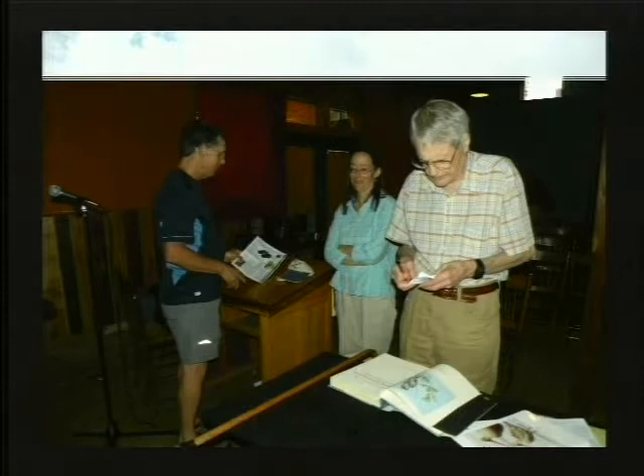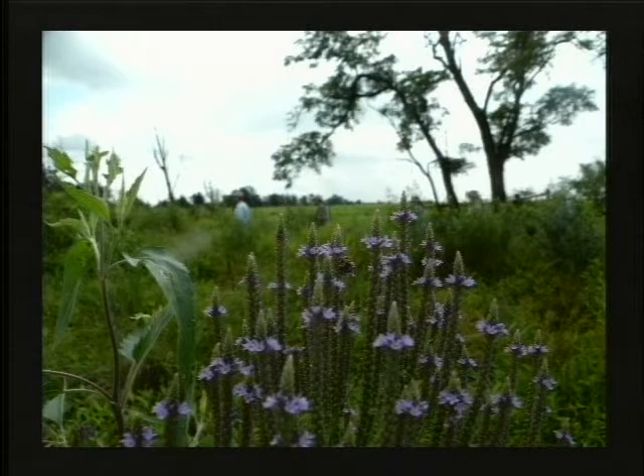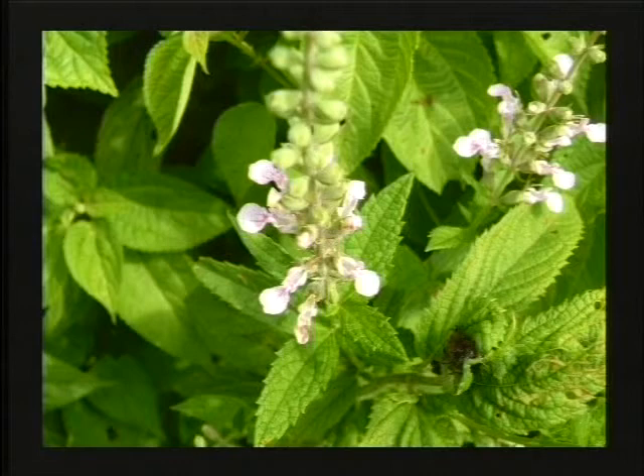Joe has just done a lecture and slideshow on birds that migrate from the west and winter in Arkansas. There's Joe leading a tour on Stump Prairie. And there is the swamp verbena or blue verbena, and you see some of the people on that tour walking behind it. This is again Stump Prairie, and there's one of the special wild natives growing at that small natural area — I think it's 16 acres or something — right off US 59.